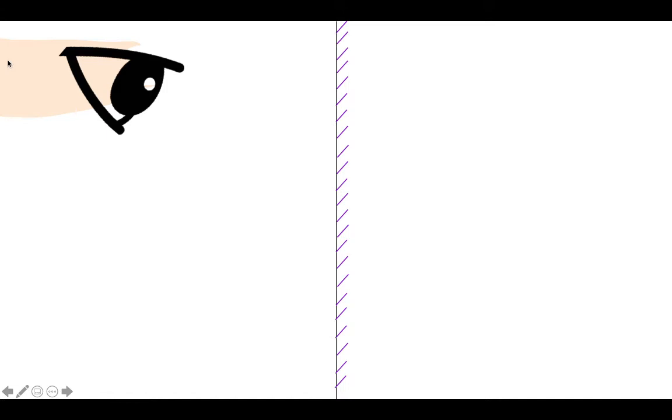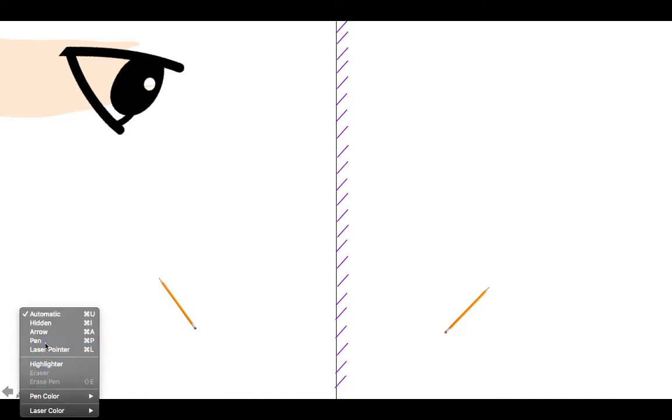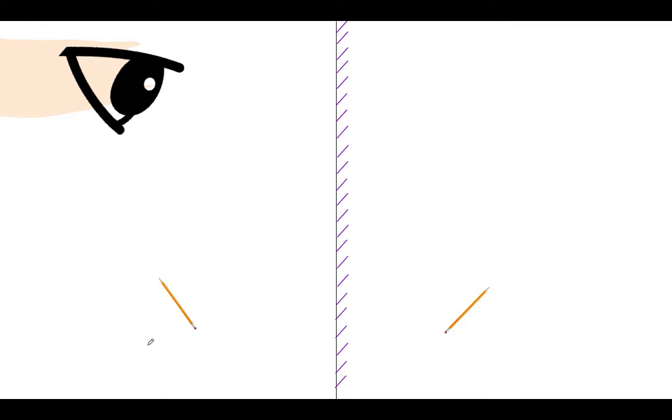And if you look at a plane mirror, you know that you are going to see a reflection on the other side. So if you start off with an object like a pencil, what you'll see on the other side of the mirror is an image. This is a big distinction that I want you to start making from this lesson onward: you're always going to have an object and an image. So in this case, this is my object, this is my image.